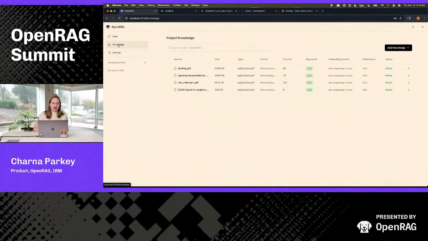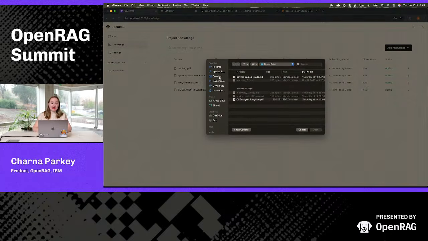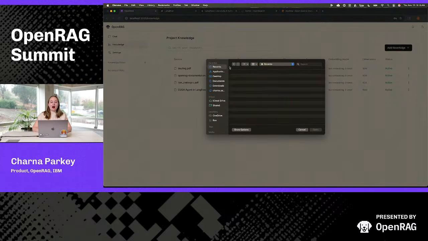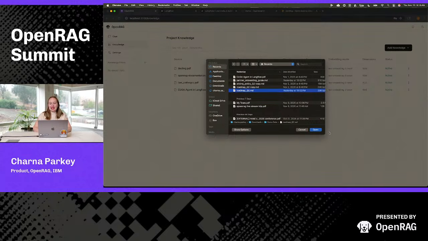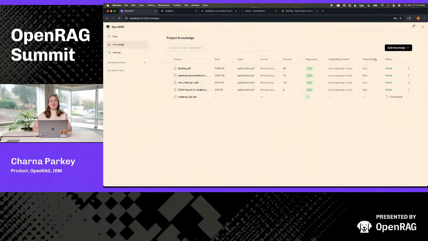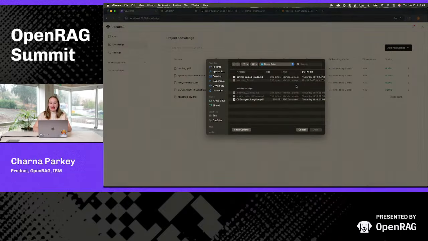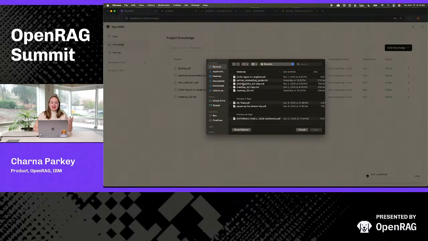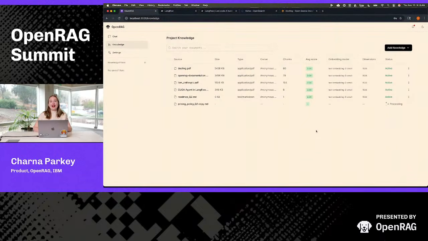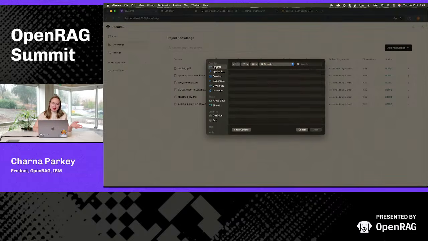So let me do something interesting. I'm going to add some more data here. Maybe I will add some data about a question that I often get asked, especially whether I'm in product or engineering, and I bet as an engineer you've been asked this as well. What happens if I need to scale up, right? Everything is about cost these days, right? How much is it going to cost if I have more users? How much is it going to cost if I change my plan and we can drive down the cost of operating this?